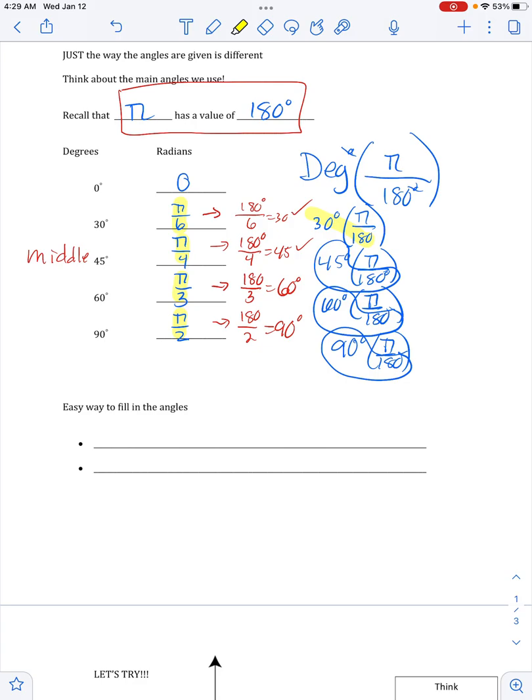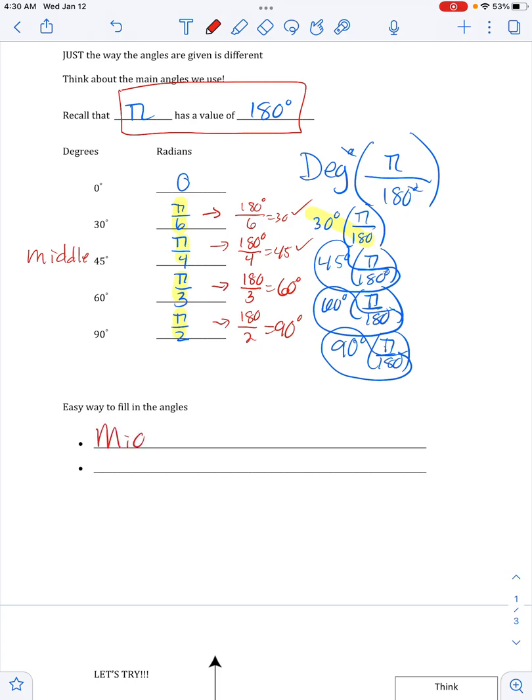And if you watched the video yesterday all the way through, it got kind of long, but I did sort of foreshadow, going through the unit circle and filling that in. And I gave you the same hint yesterday as I'm going to officially put on the notes down here. The easy way to fill in the angles on the unit circle in radians is to go around. You can do these in any order, it doesn't matter.